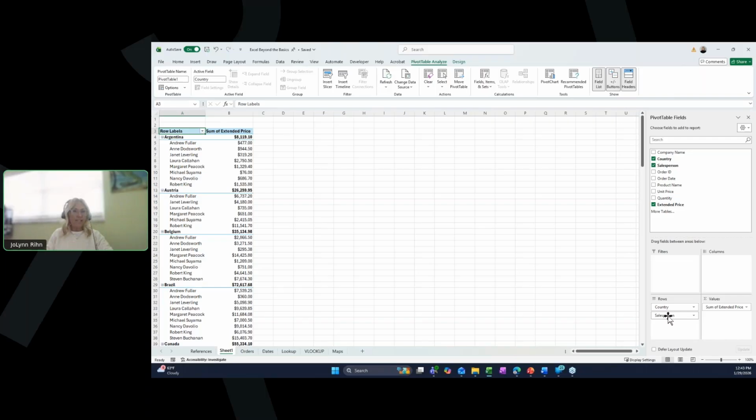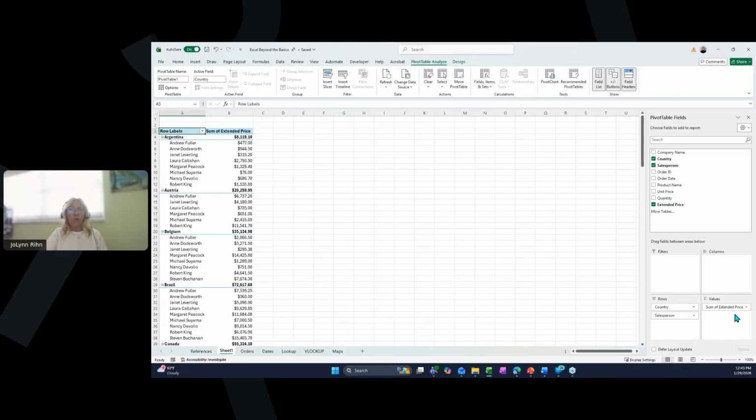Then when I chose the extended price, that's a number column. It has numbers in it. So it automatically went to the values box because it was assuming that I wanted to add those numbers together. So anytime it's numbers, it will go by default to the values box. So great way to be able to analyze your data.